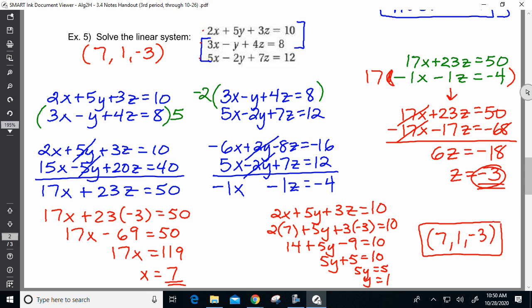So, from the time that we started this problem to now we're at its conclusion, that was 10 minutes. Some of you probably finished the problem well before we did. That's fine. Just know that when you do your quiz and when you do your test, budget time so that you can solve them. Any questions on example 5?